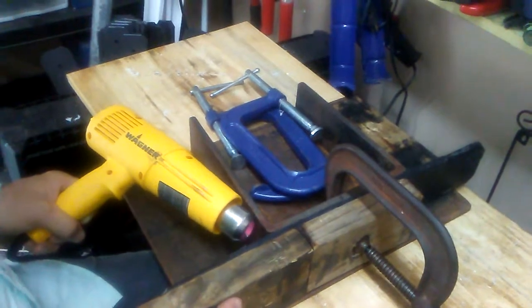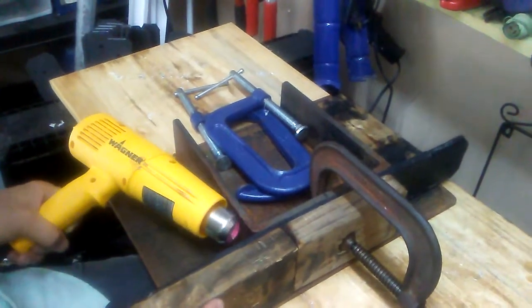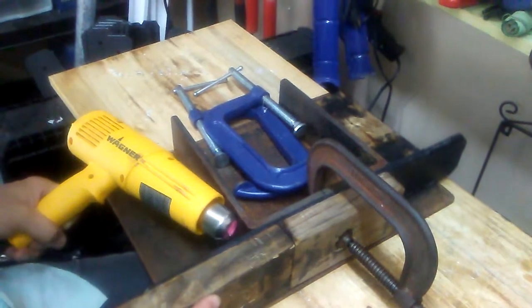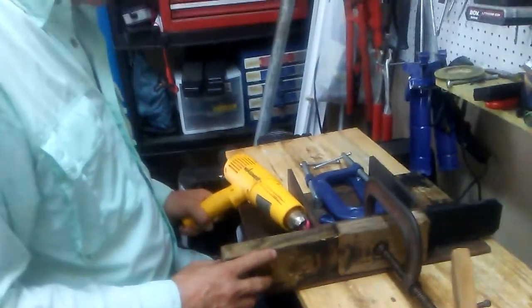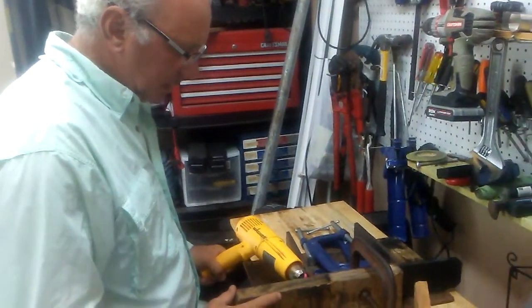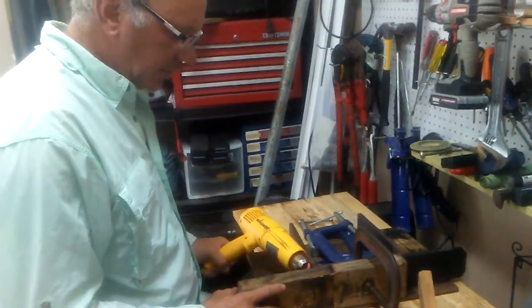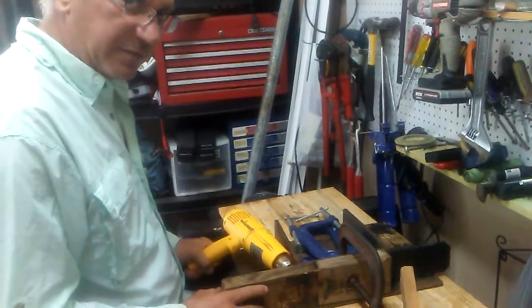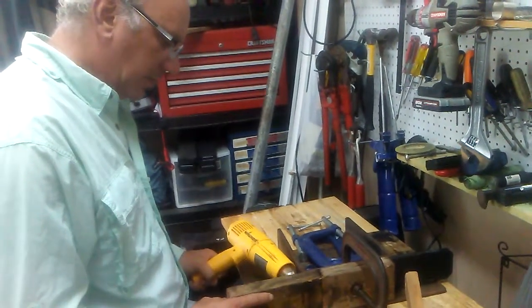If you're thinking of making your own, it'll probably cost you more to make the jig than it would to just buy a new set from me. They also come with a little experience behind them, so you can rest assured that they're going to be tough. They'll take the abuse of pretty much whatever you can throw at them.